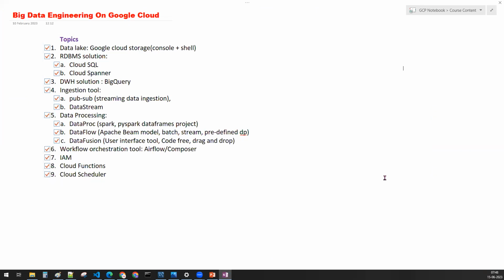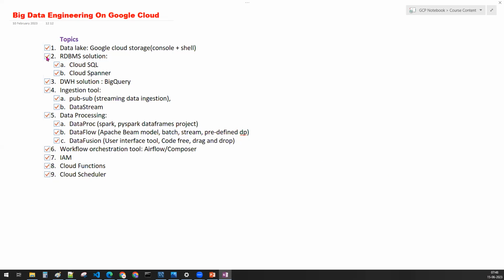Hope you all can see my screen. This is Big Data Engineering on the Google Cloud Platform. You might have understood some of the data engineering life cycle, right? During that, you might have understood the main importance of the RDBMS and data lake. That's just an idea, guys. To give you some idea, I have told you the names and some description, but in our upcoming sessions, we're going to discuss each and every aspect in detail with practical implementations.